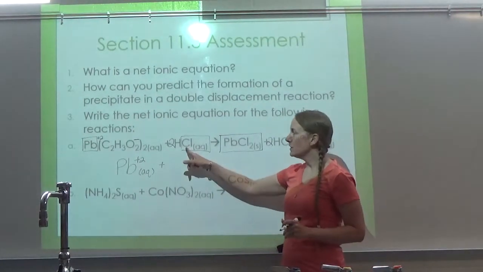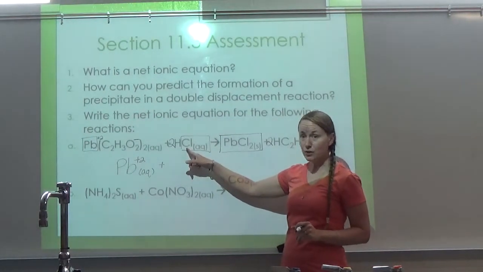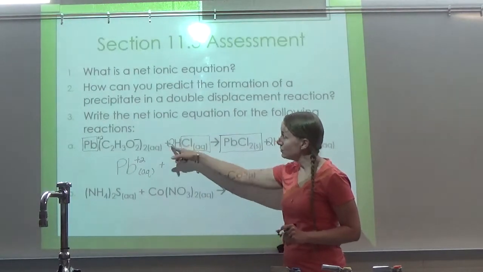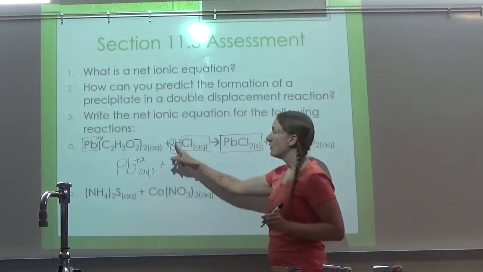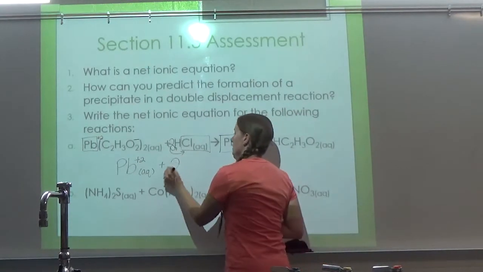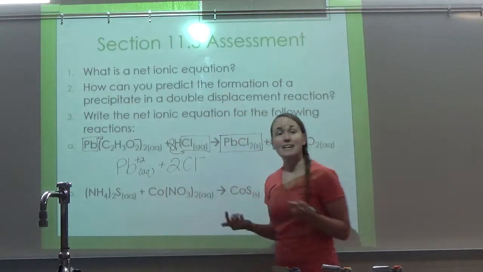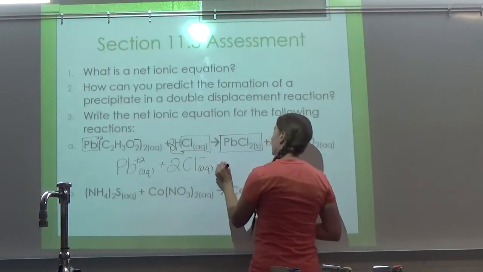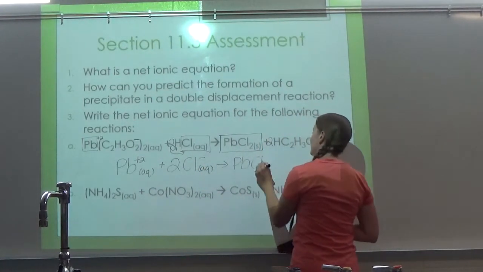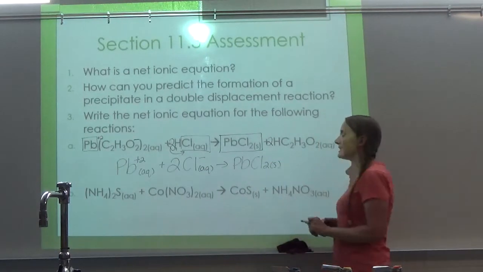Alright, now you got to be careful here, because I boxed in chlorine, or the chloride ion, but you got to take into account this coefficient, because remember, it technically goes to both. So I have 2 Cl's, and Cl has a -1 charge because it's in group 17, and it is aqueous. And then it forms PbCl2, which is a solid.